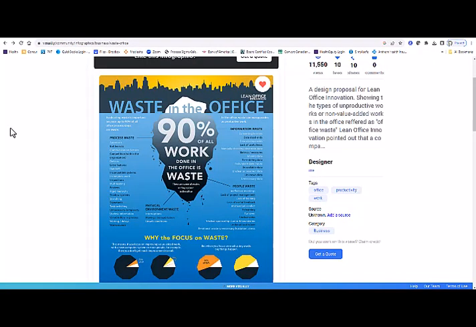For those who are not sure there's actually waste in the office or that Gemba is really worth doing in the office, well, click on the link that I'm going to be putting in the description area. This visual poster from Lean Office Innovation is the best thing for offices. It basically tells you all the different types of possible waste that do occur in the office, and take it from somebody who's been doing Lean Six Sigma for over 20 years. There is more waste in the office than there is in manufacturing.